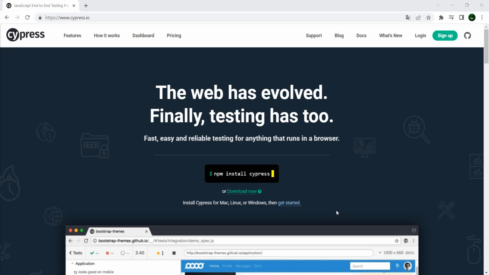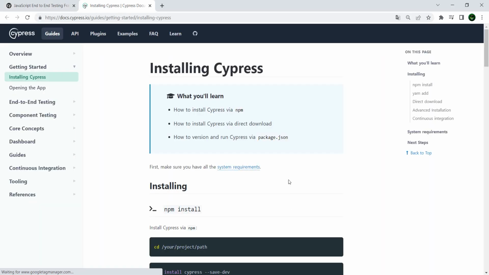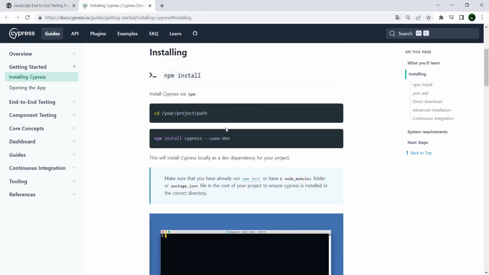So let's get started. We're going to actually follow the documentation one-to-one in order to see, okay, maybe we have bugs in the documentation, maybe we have questions, maybe we have things which are not written. From the Cypress homepage, we're just going to go on Get Started. And since this is a Windows machine and I have npm installed, I will show you how to install Cypress via npm. So we need to navigate to our project.